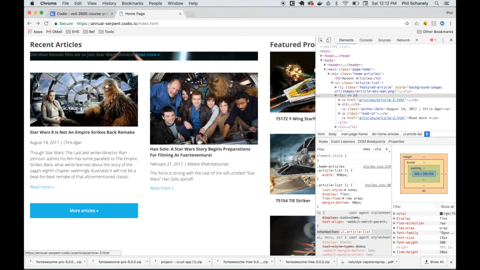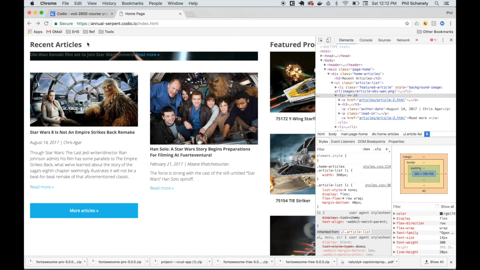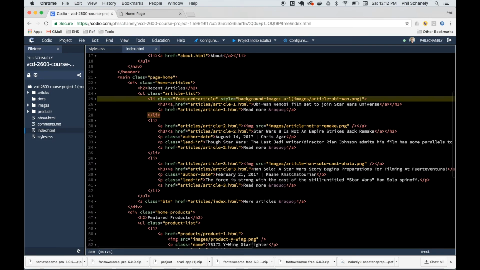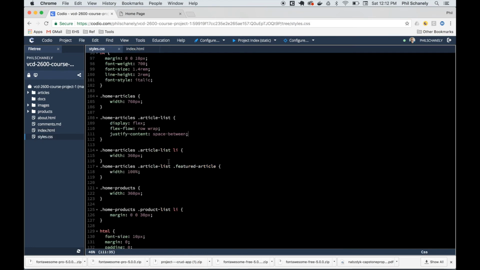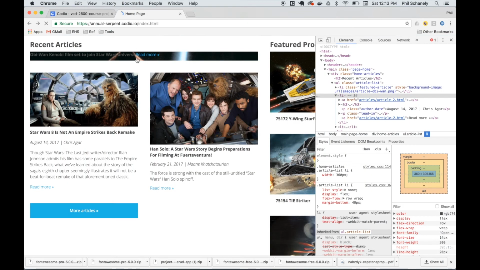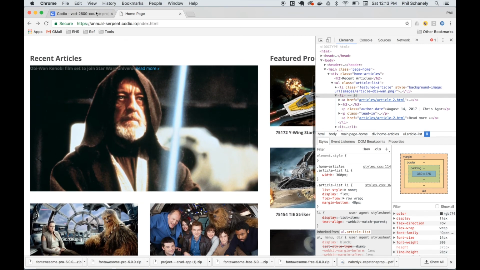So now that it's on the background, we don't have that image telling this box how tall it needs to be. So I want to imagine what general height I would want. You can see that the images are all a little bit different in size. This one happens to be 420 pixels tall. So that's a setting I might want to keep beyond any particular image. So let's try putting that setting in here in my style sheet. So height, 420 pixels. And you can see now that that container stretches to be more the height that we're looking for. So that is very good.